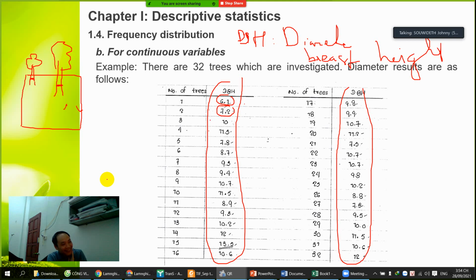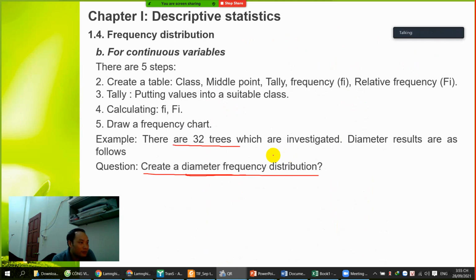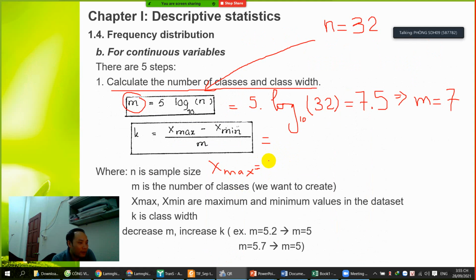Yes. It's 5. Sorry, because it's not clear. It's 5. Yes, 13.5. Do you understand? Okay, so 13.5 here.